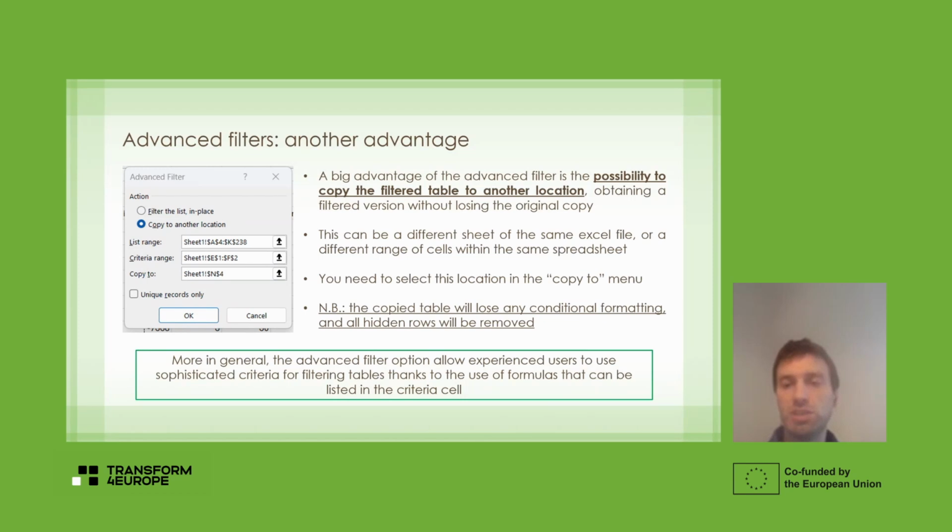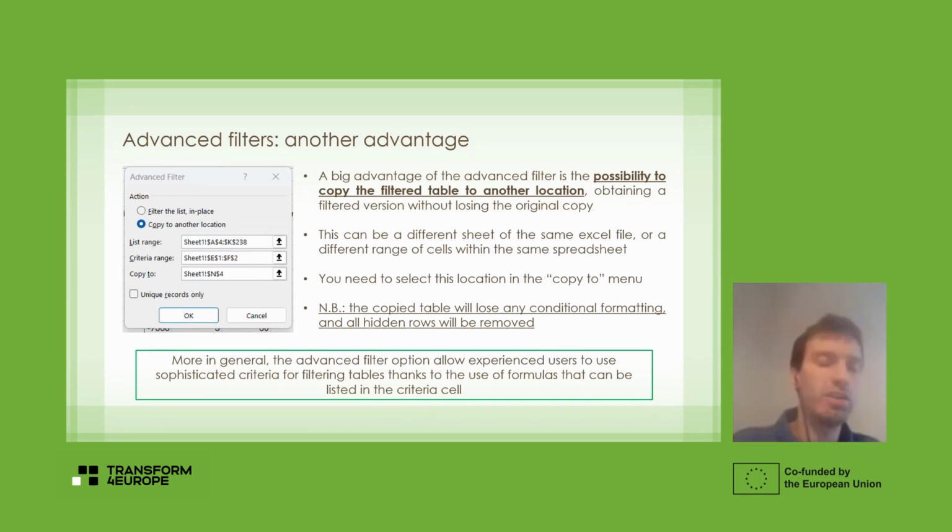So this is an option, of course, but in general, I would say that the advanced filter options also offer the opportunity to more advanced, experienced Excel users that have more knowledge about the use of advanced formulas like IF or COUNTIF, for example, that are pretty useful to use more sophisticated filtering criteria compared to the ones that are offered by the preset options like filter by number or by text.